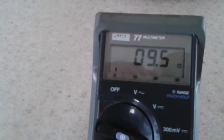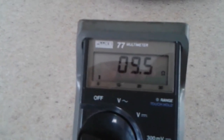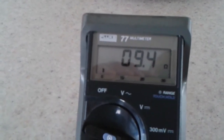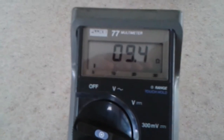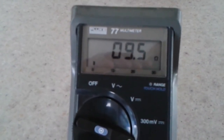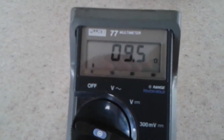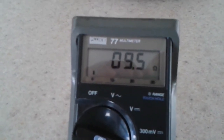So if your Sharp Steam Mop is in good working order, you should get somewhere around 10 ohms, all right? I just happen to get 9.5, but anywhere around 10 ohms is fine. Now, what had happened before was that this was open, so I got a 0L on this meter, all right? And that told me that I had a problem.